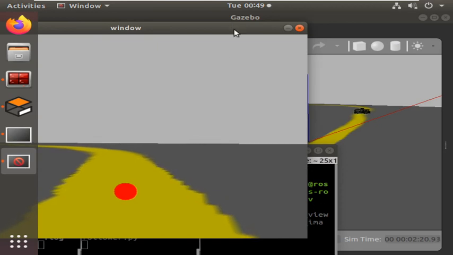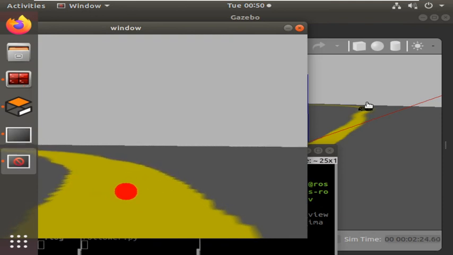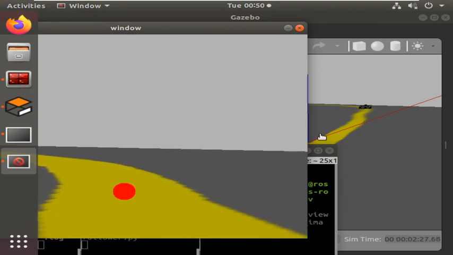You can see the actual robot itself moving. So this is what the robot sees. The red dot is really the calculation of the center point of the yellow line. And on the right hand side, you see the robot basically navigating this yellow line.